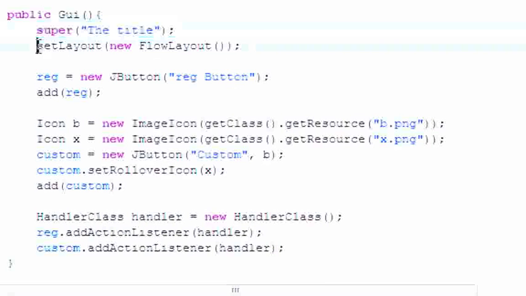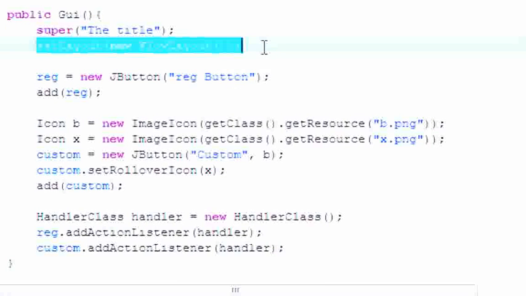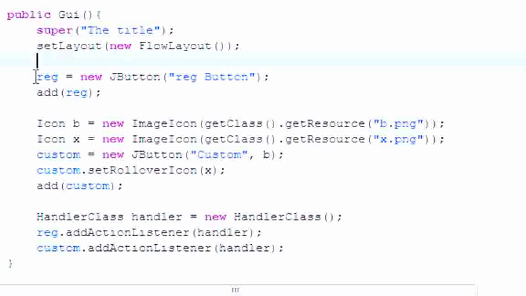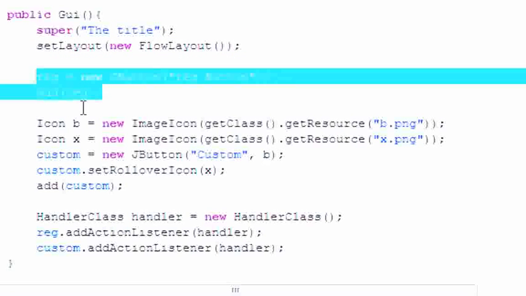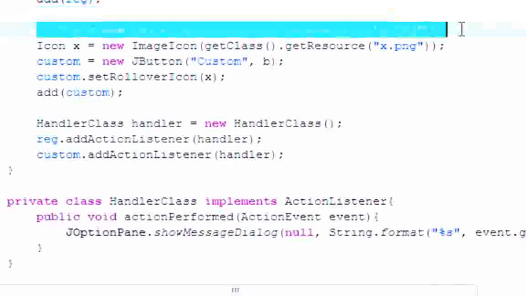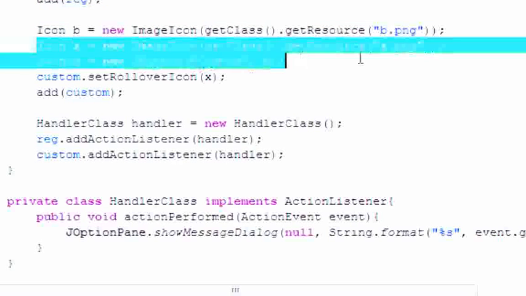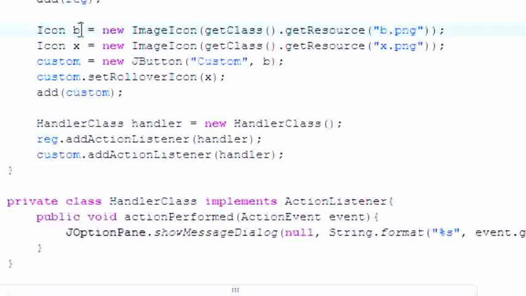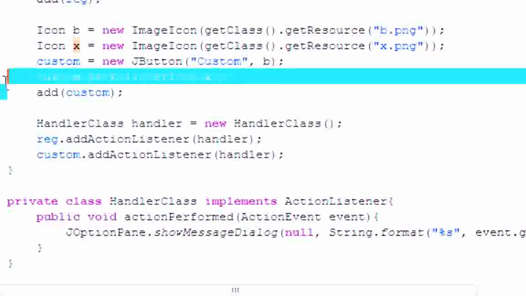We gave our window a layout, which is pretty much the default layout. We added a regular button, as you can see here, and then we made 2 images, and we stored them in objects B and X. And then we added another button, a custom button, with the image B by default, and when we rolled over it, we got the image X and we added it to the screen.